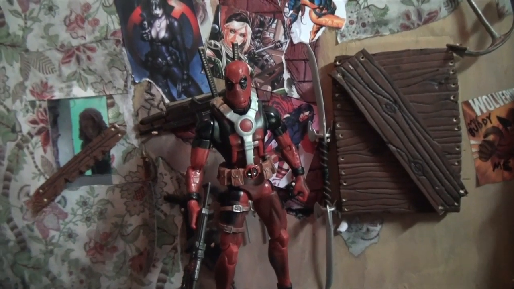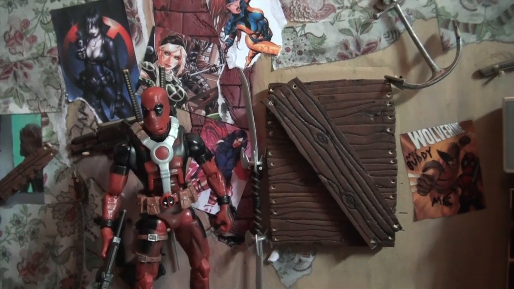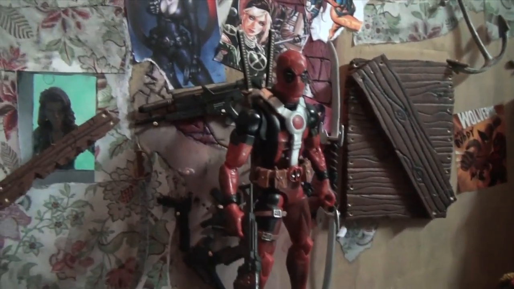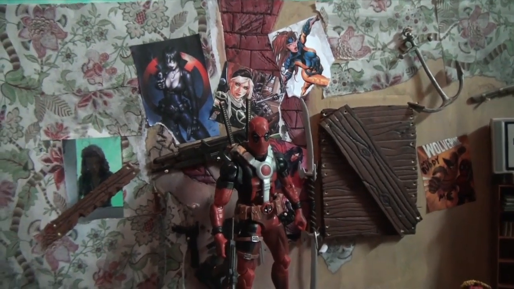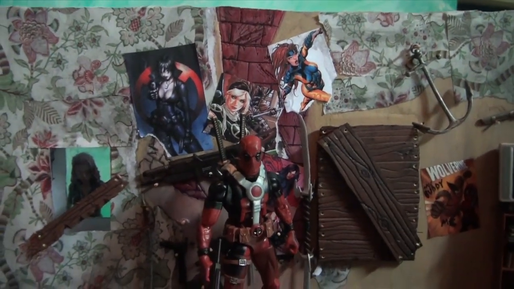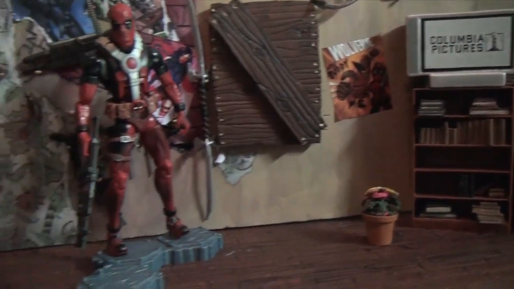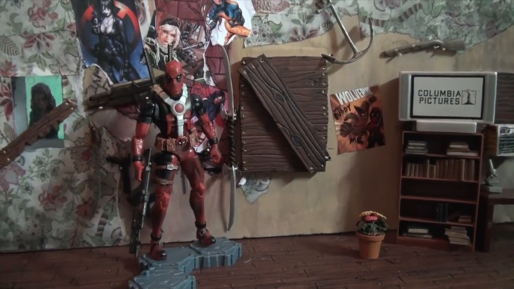Perhaps FAO Schwartz, it's a big toy store in New York City, so maybe they'll have a couch that Deadpool could just lay in and chill in. It could be dirty, like an old couch. That's just the main thing I'm looking for, but other than that, I love this diorama, from the foam to the painting to the printing to the gluing to the toothpicks in the walls to hold up the weapons and accessories. I think this is just incredible, and I'm super happy with it.